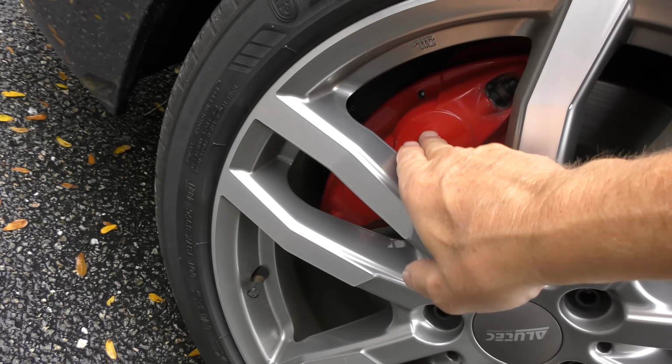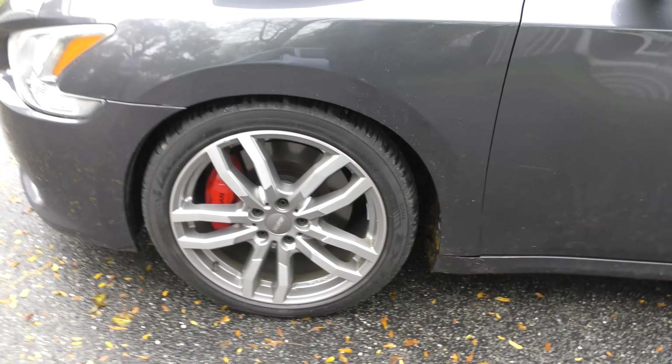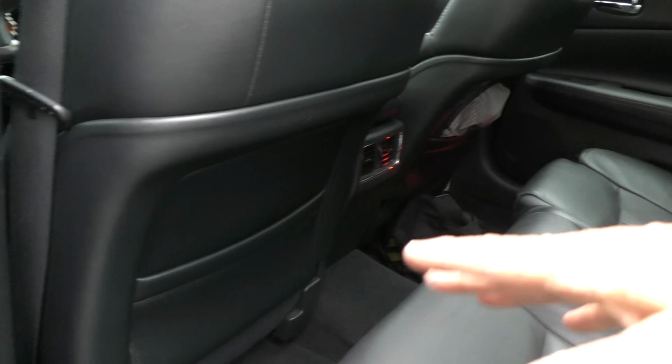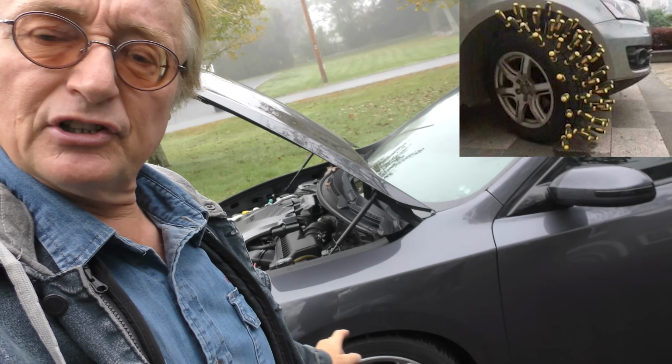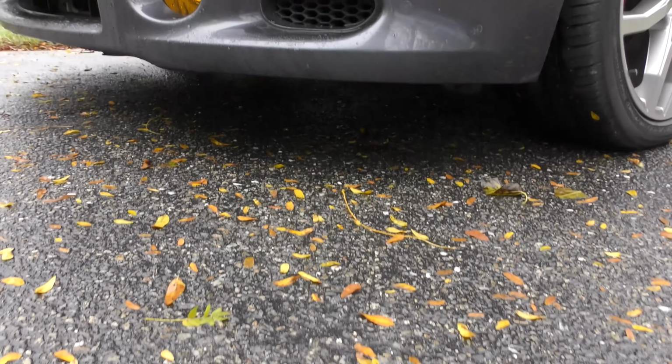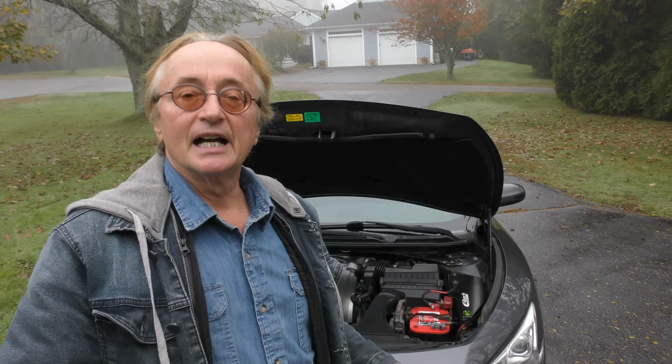He upgraded with the Z brakes, rotors, and tires and wheels because they fit. Got a really nice interior, lots of leg room, relatively big trunk, and in the winter, up north there, he's got a set of snow tires for all 4 around. The only problem there is he can't go through deep snow because the car's too low to the ground. But he likes the cornering and handling of this car. It is a sports sedan. It's just that sedans aren't popular anymore.